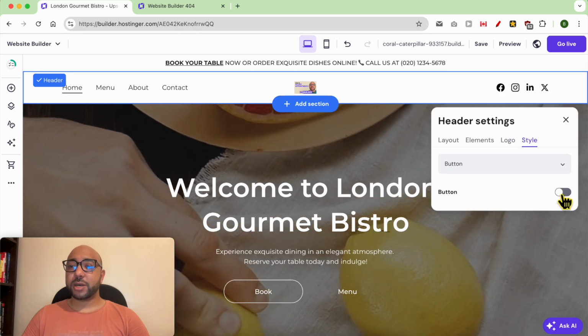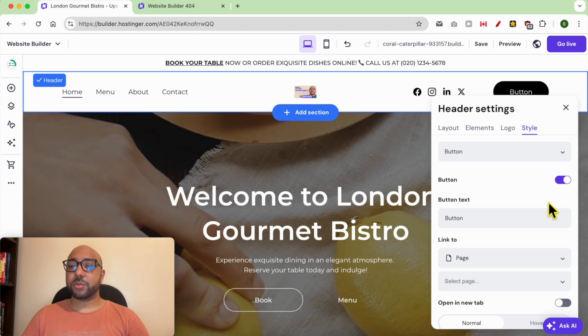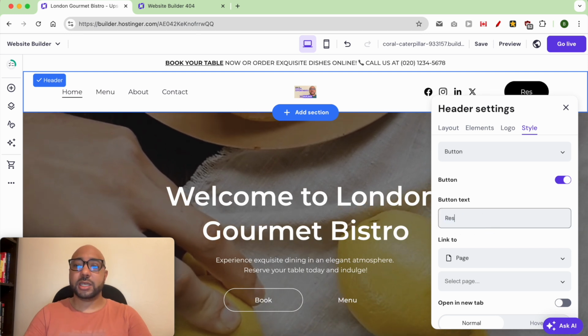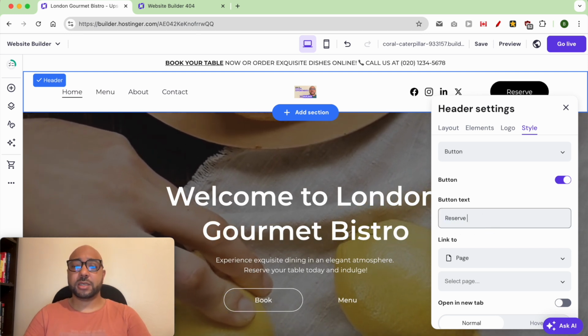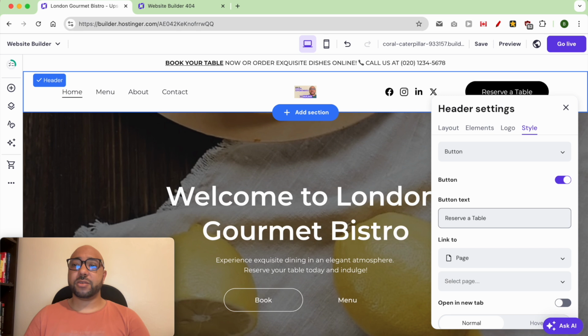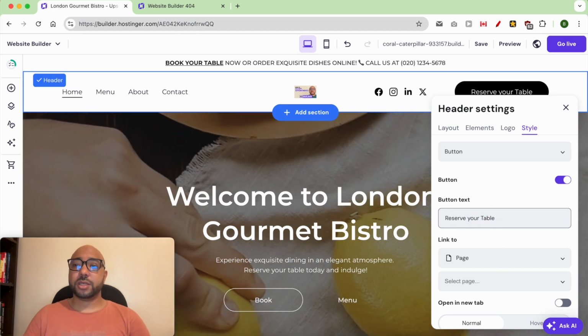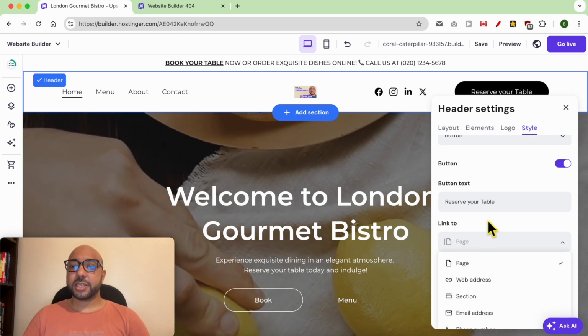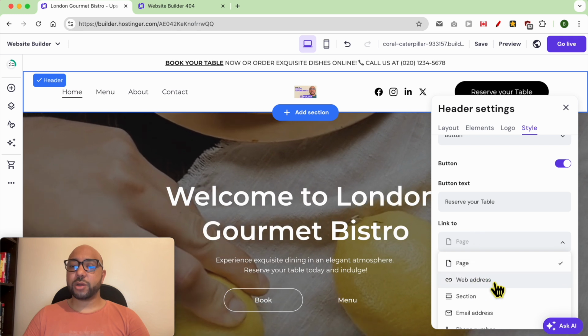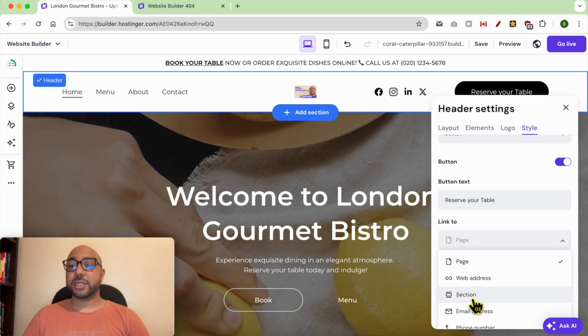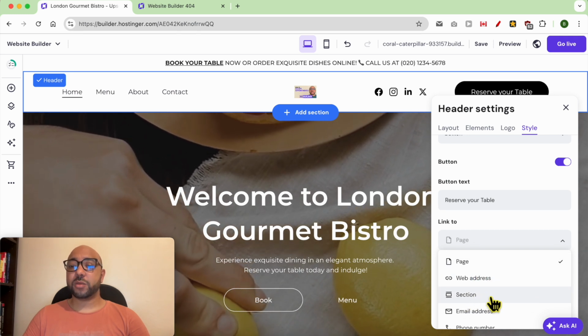As you can see, now I can enable or disable this button. I can also edit the button text, for example, reserve a table or reserve your table. I can link this button to a page, to a web address, to a specific section of a page in my website.